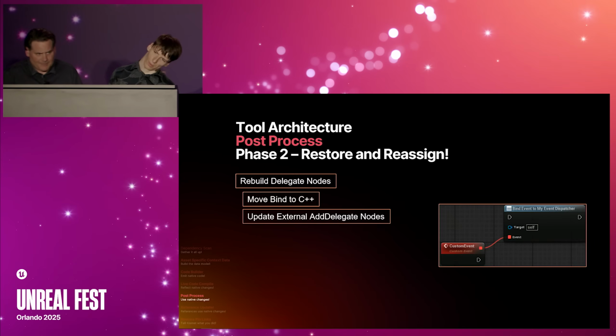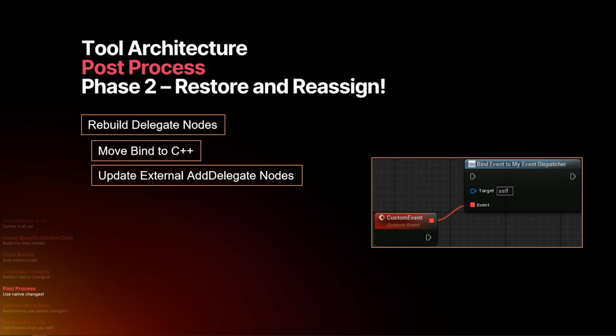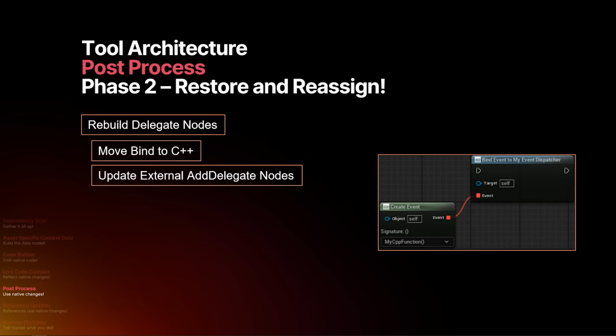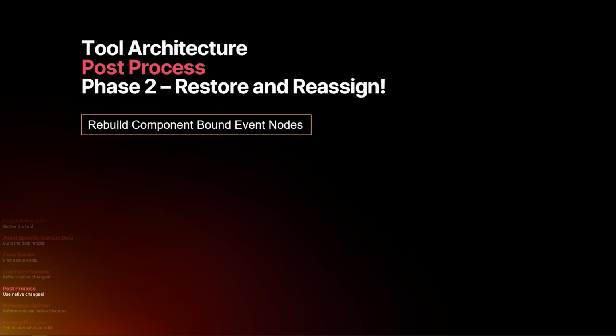With custom event nodes, you simply connect the red wire to your bind node, yeah? But if that custom event was converted, then we instead need to bind the converted C++ function, right? And to do that, we create a Create Delegate node that points to the converted C++ function. This is the only one that has a graphic with it, because that's hard to visualize. And then you pass that into the bind node, okay?